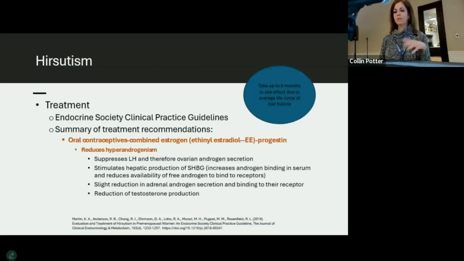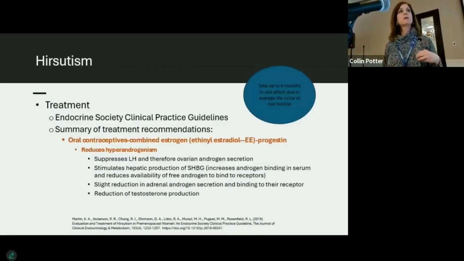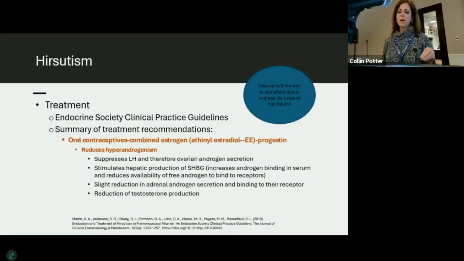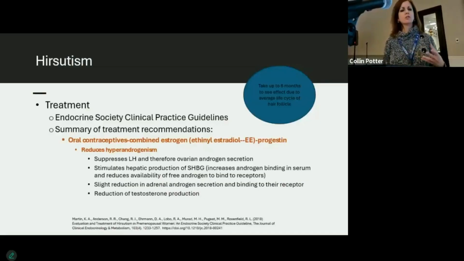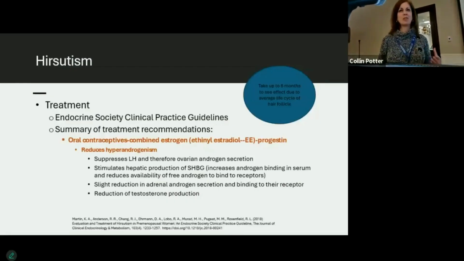I do have some information in here about the oral contraceptives themselves, but just remember how long it could possibly take for this to be effective. And when selecting an oral contraceptive, I've read different things about this as far as the progestins. There are progestins that have lower androgenicity, medium, and relatively high. Depending on the resource, some people don't seem to think that it matters as much. But I sometimes think if you have a choice, then pick one with lower androgenicity, and err on the side of what's more beneficial to the patient.